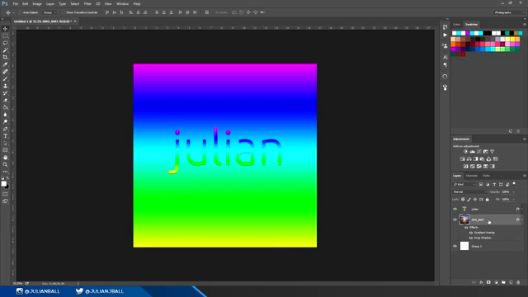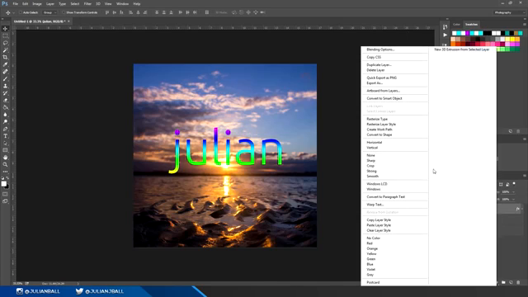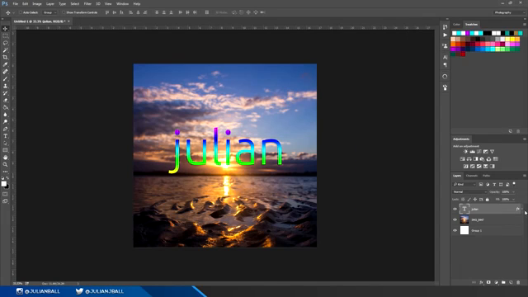Then you can just right click on any layer and then click on Clear Layer Style to remove all the layer style settings. Otherwise you can click on the little drop down arrow and then just turn off the eye for the effects, so you turn off the visualization of those effects.